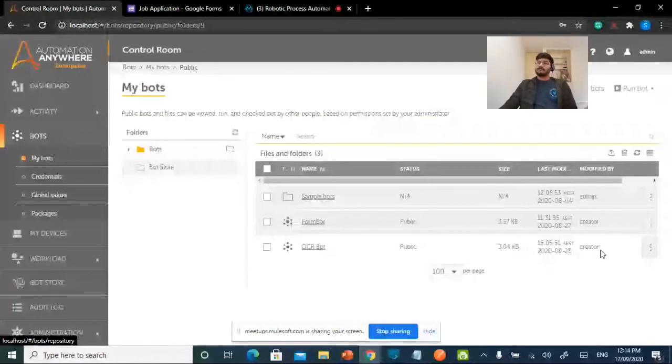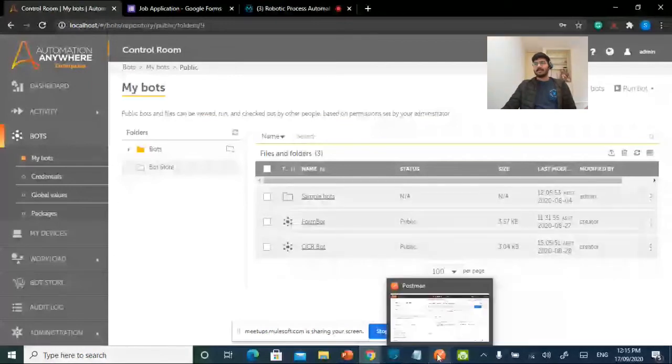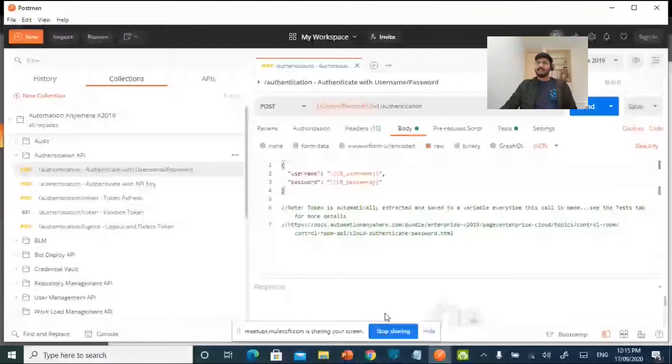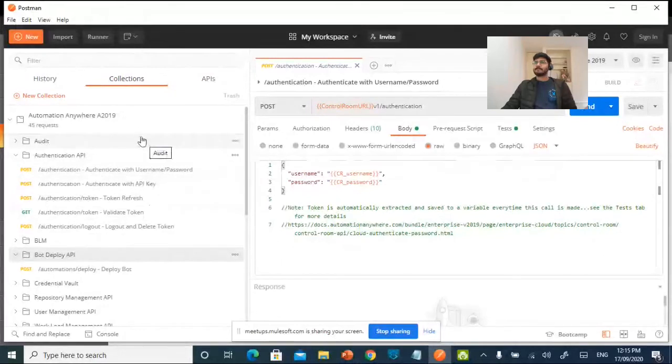And now initially the Automation Anywhere and Mulesoft is integrated by means of REST APIs. So they have a set of 45 REST APIs, which includes authentication, auditing, bot deployment, everything. So if you take the example of bot deployment, first we'll go through authentication to get an access token, and then we will use the access token to call the bot deployment. So there is a multi-step process involved in REST-based integration between MuleSoft and Automation Anywhere.